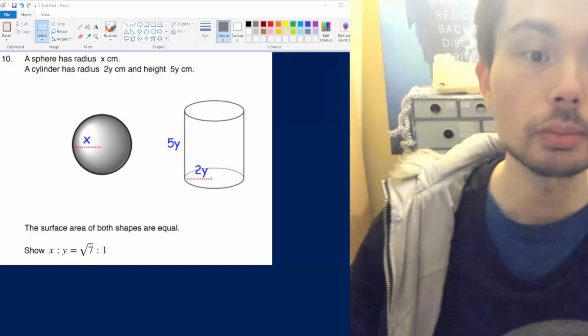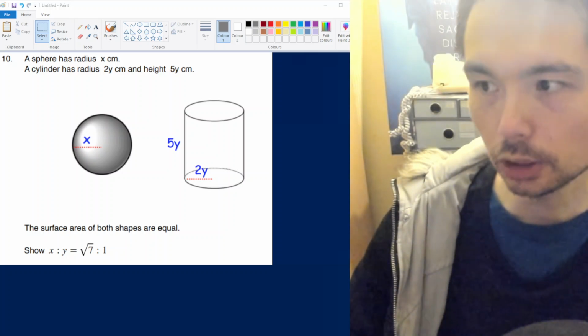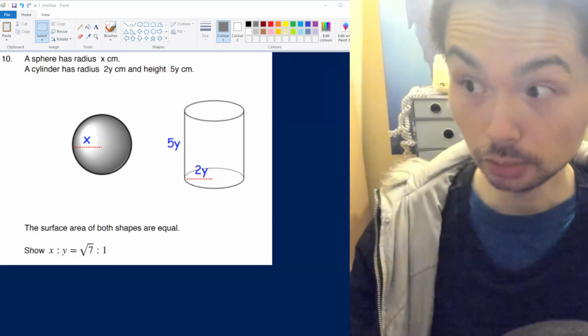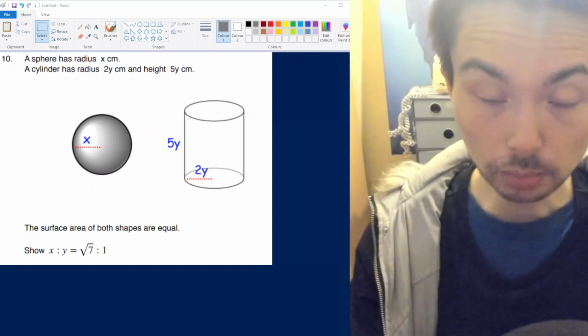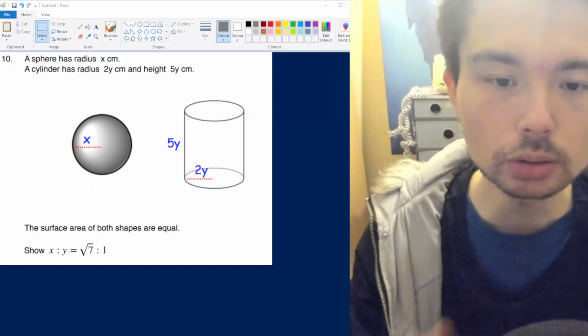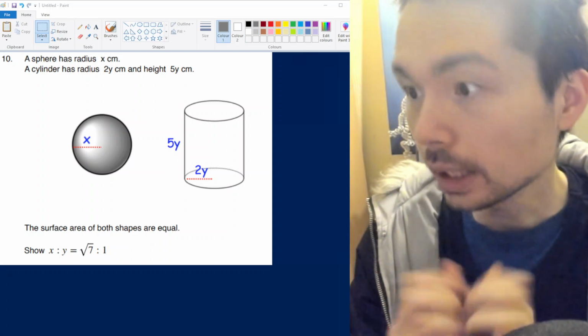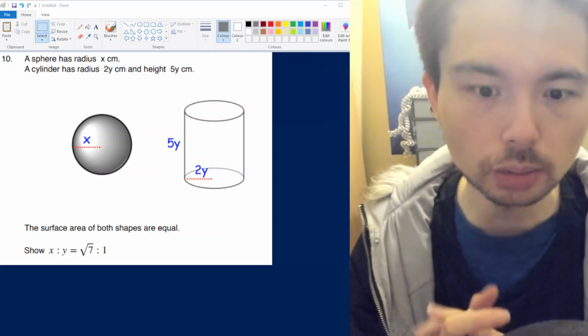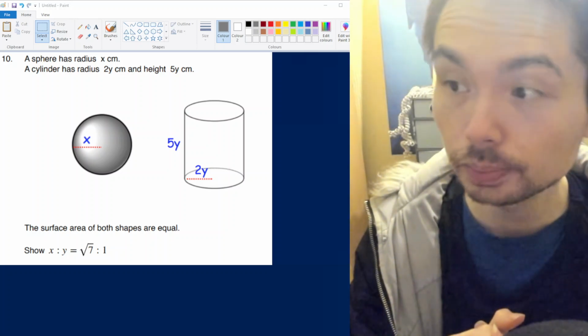Welcome to another geometric proof GCSE Maths question. Every video, every question, you get the chance to pause, have a go first, and then you can always unpause and see how I do this question. Now's your chance to pause.